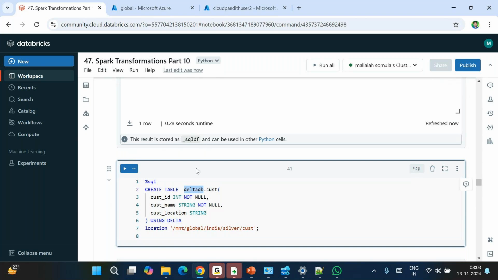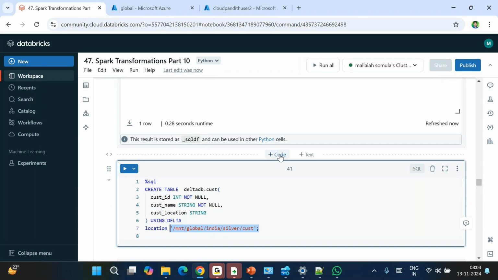Even though you are currently using DeltaDB, if I want to create in the default database, you need to specify like this. Understood? Clear? So this is the cust table, which is pointing to this location.